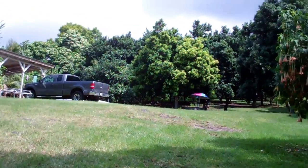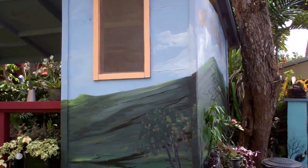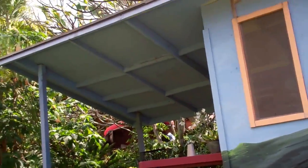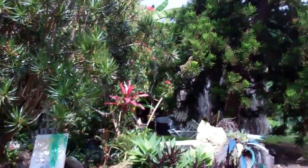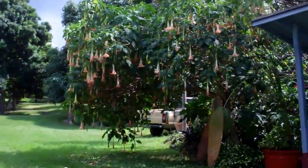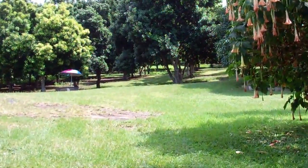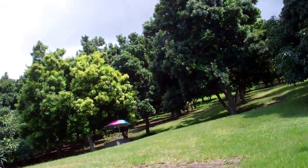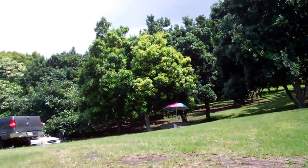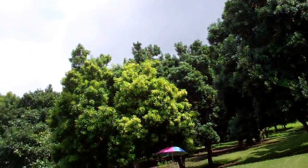Here, I'll take you up into the field a little bit. This is the driveway where, when you first enter the farm, right here you'll see the store. So what happens is, a visitor to the farm, you would come in, you come over here to the park sign, and you'd pop out of your car, and either Bill or Diane, the host farmers, would come through that gate, and they would greet you and walk you right up here into the farm and explain to you the mac nut trees and how they do what they do, and the picking process as far as when the mac nuts are ripe, they hit the ground, and then you pick them up off the ground.